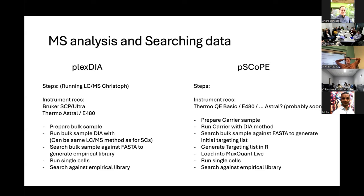There's a lot here, maybe more than I can explain. Another choice, which Luke Koury from our group presented yesterday towards the end of the day, is that instead of running three single cells at a time, you could make one of those channels a reference channel. This was immediately obvious to us from the conception of plexDIA, and the Mann Lab has recently demonstrated this principle as well. It's certainly a good thing to do, especially with smaller cell types like T cells, which are really small, where it's nice to have that extra channel. And you could also use another pSCoPE-esque approach.